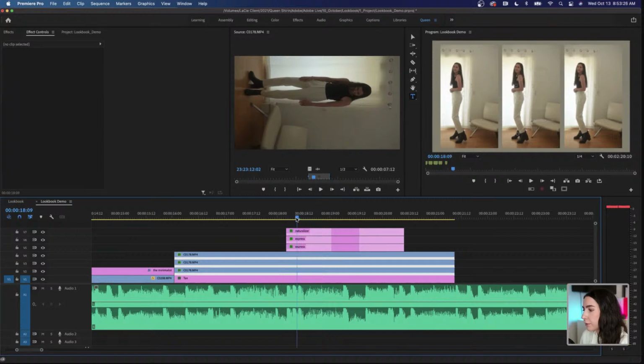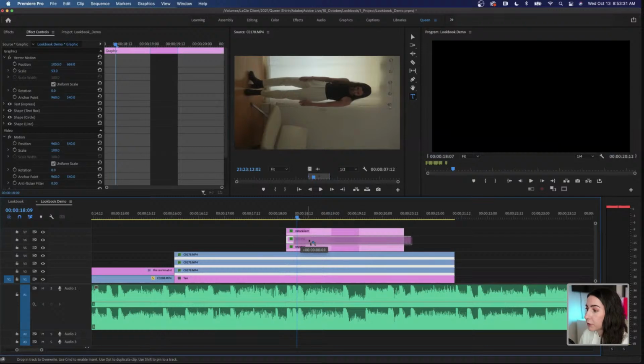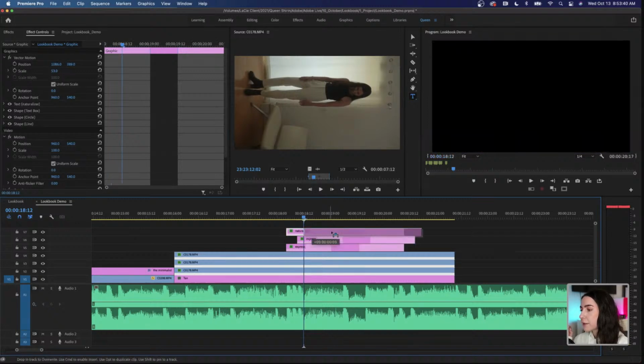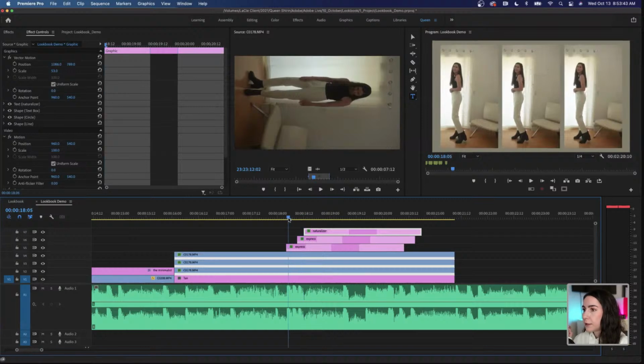So I'm going to bring over the playhead to this second beat right here, and I'm going to bring over this second call out. Then I'm going to go to this third beat around here, and I'm going to bring over the last call out. And now, if I play them back, they will be staggered, so they'll come in one at a time. So let's take a look. And so I do want this to be a little bit quicker. I want the second one to come in a little bit quicker because it's kind of lagging for me. So I'm going to just bring this over one frame to the left. Let's take a look at that.